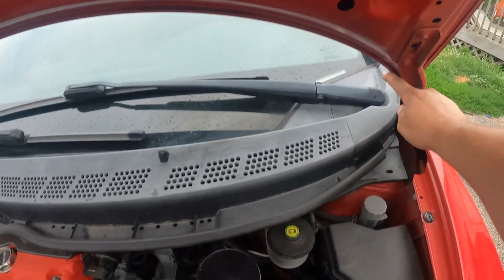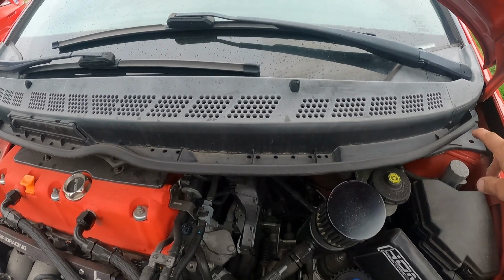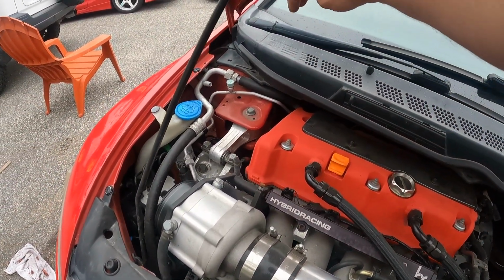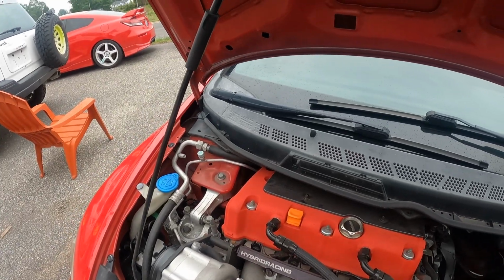To remove this cowl cover, you've always got to take the wipers off on both sides, and then these corner pieces will come out afterwards, and then you can get the bolts. There's 2 bolts here, 3 10 mils going there, 2 more bolts there. These are 12 mils here, and the wipers are 17s if you're doing this on your Civic.